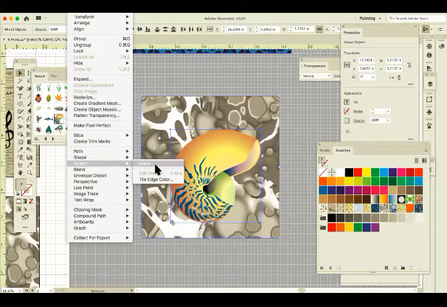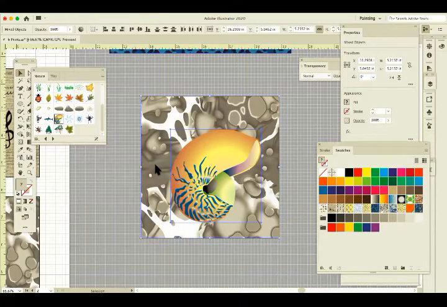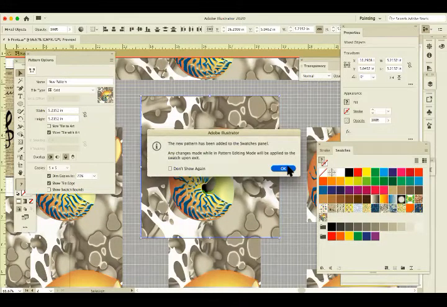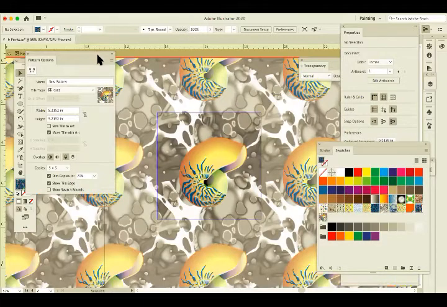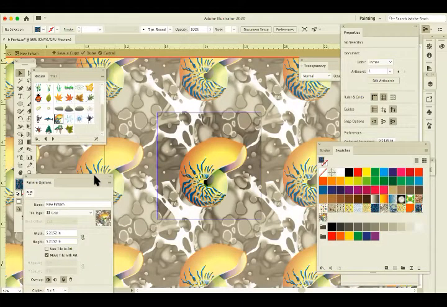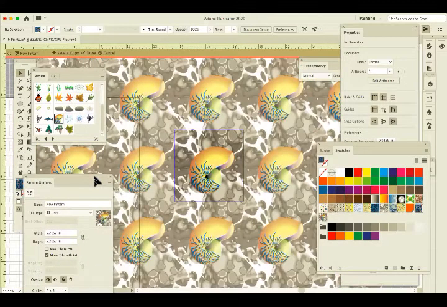And what Illustrator is gonna do is do the rest for you. So you will see what's gonna happen. So let me zoom back. And you see how it's making the pattern and the nautilus.